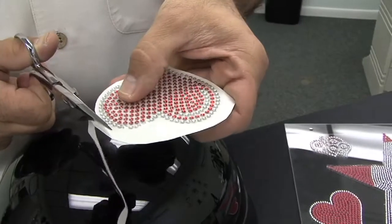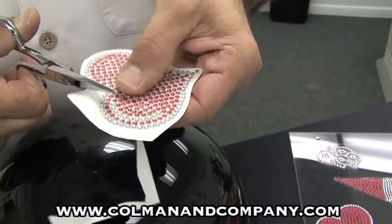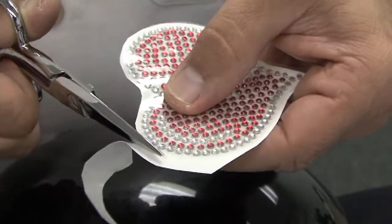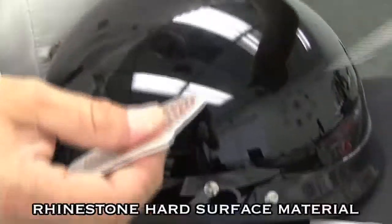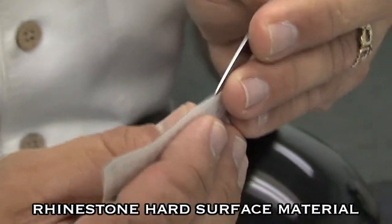All right, once we get through it, just like we did with the other one, we're going to have a nice little clean bordered edge, and we're going to try to put this on this helmet. So cross your fingers that we have enough room on the roundness of the helmet to work with that flat material, and it doesn't crinkle. So we'll get rid of that, and again, we're going to resort to the pocket knife, and I have to remove the glasses for me to see up close. All right, let's start out with this edge here.